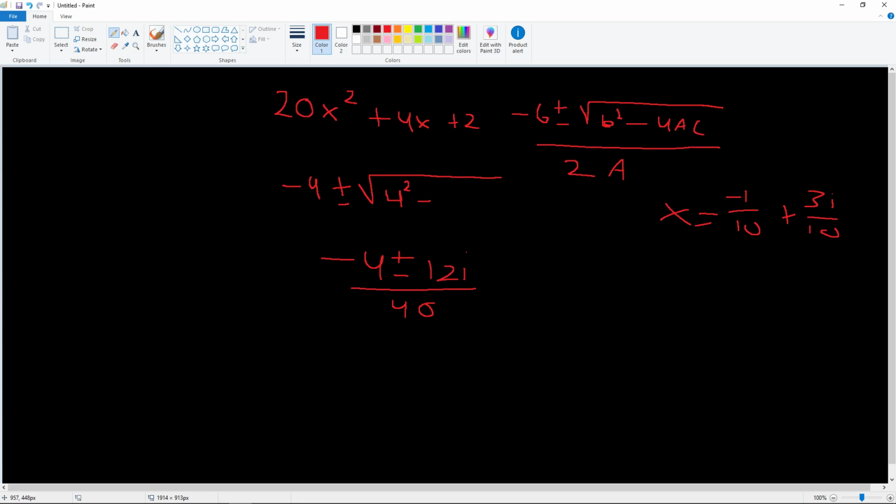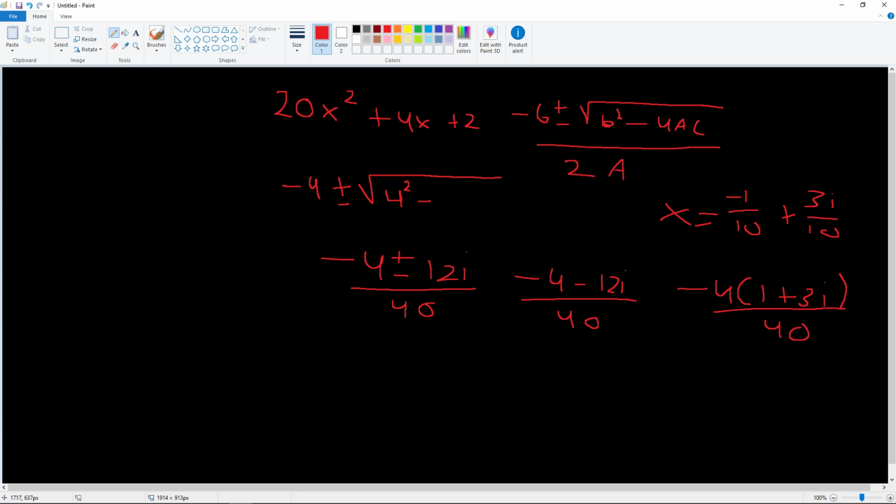Well, negative 4 minus 12i, this is what we're going to have, negative 4 minus 12i all over 40. Okay, great, same thing here, we're going to have to factor. What do they have in common? This time it's a negative 4, because we have a negative here and a negative here. So let's take that out. Negative 4, boom, this will just be 1, negative 4 times 1 is negative 4, and this will be plus now because we already took out the negative, and this is 3i here, and this is still all over 40.